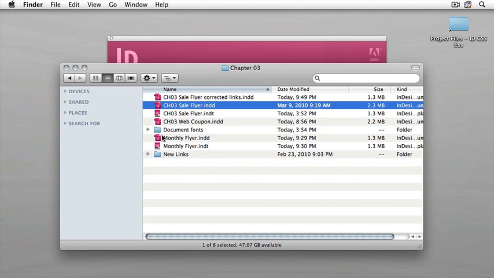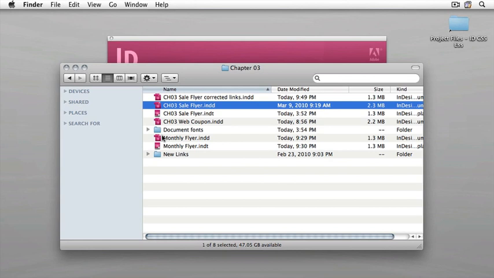InDesign can look at many different fonts folders and load those fonts as necessary. When opening a document, InDesign first looks in the Document Fonts folder for fonts. Next, it will look in InDesign's own fonts folder, and this lives in the Application folder where InDesign is. So if you browse to your Applications folder and then look in InDesign CS5, you'll see that there's a Fonts folder there. Any fonts that you put in that folder will be available to InDesign.